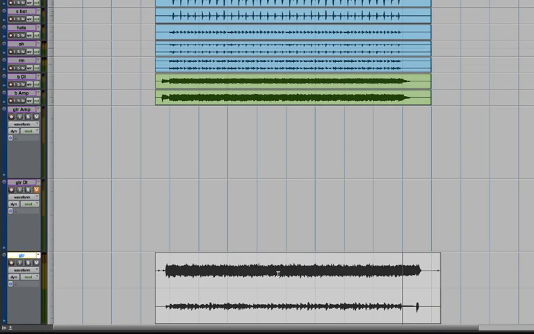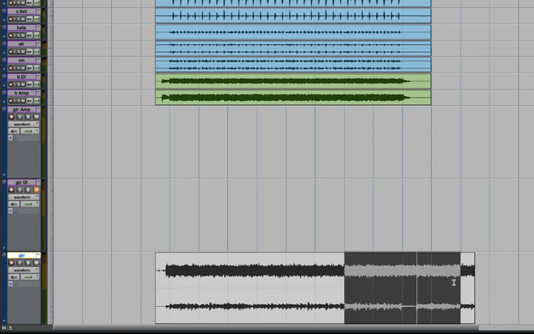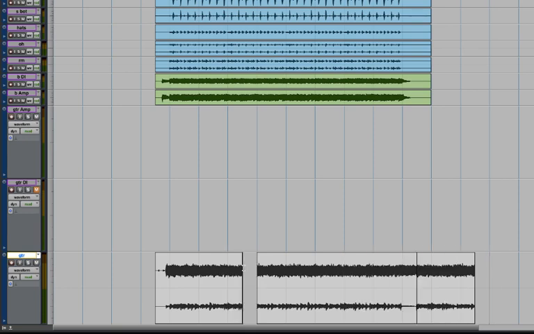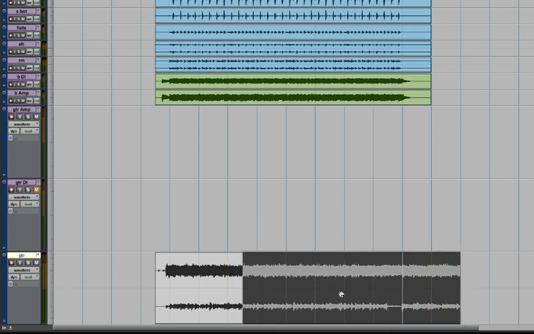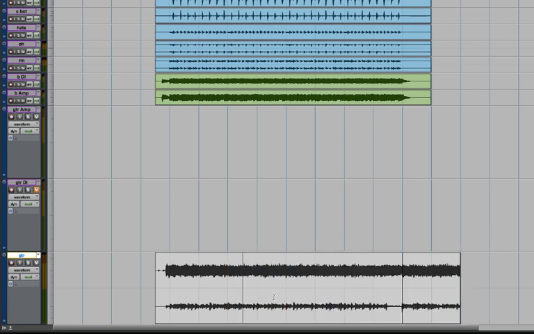Now, if I go and do any editing, let's say I want to fly this section here into the end of the song. Let's say you want to chop up this piece and slide this whole thing back. Everything stays together. Your DI and your amp that you recorded at one time, and it's the same signal, everything stays together. You don't have to worry about grouping.